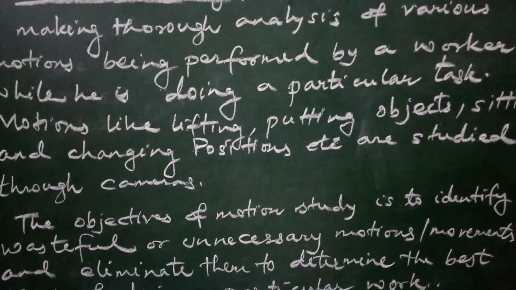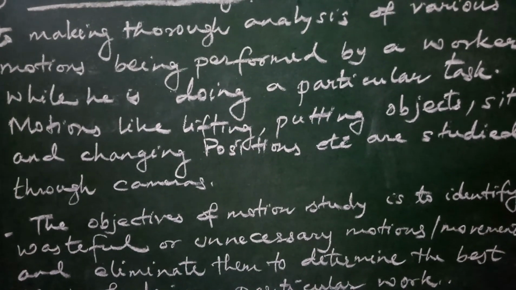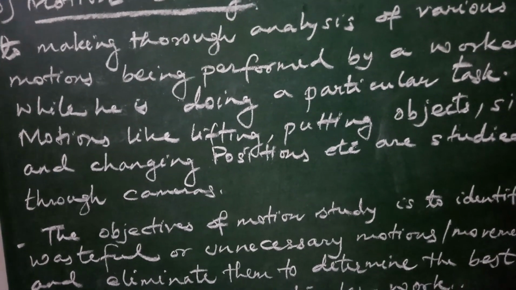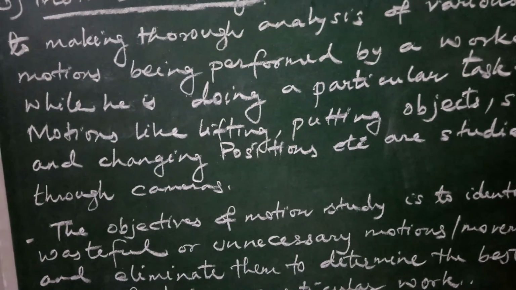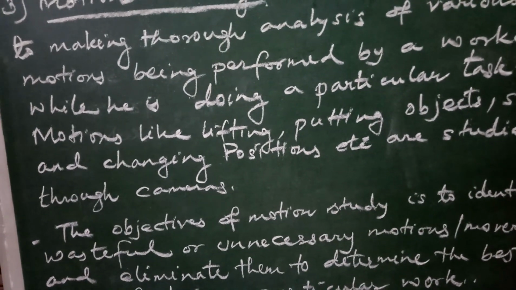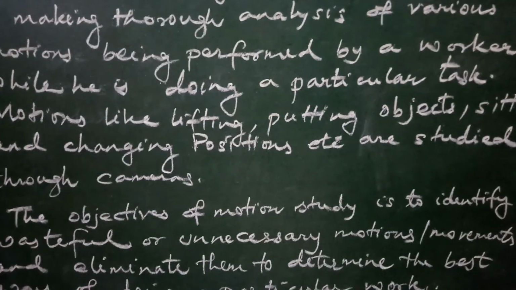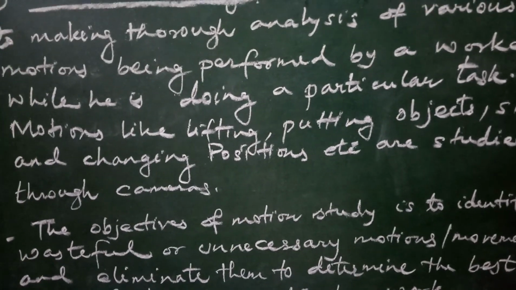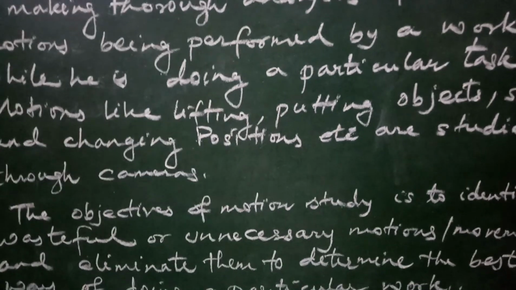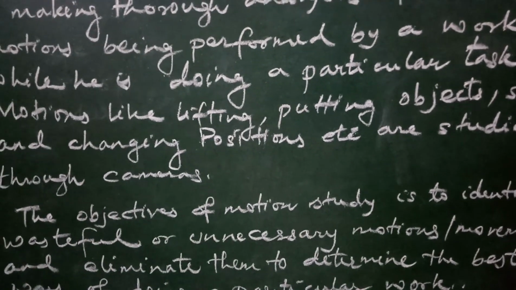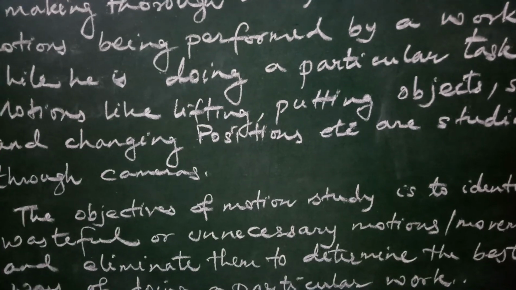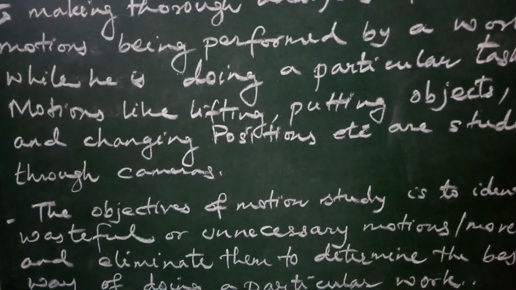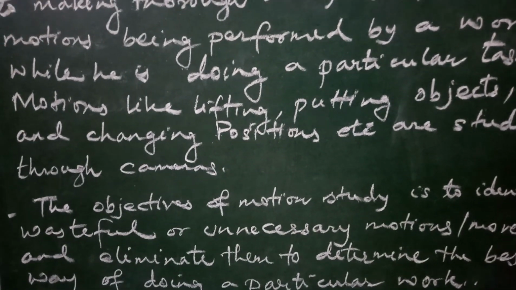Taylor used stopwatches, movie camera, and various symbols and colors to identify different motions. Through motion study, Taylor was able to design suitable equipment and tools and educate workers on their use. The result achieved was remarkable. Let us take an example. If it is observed through motion study that a worker has to move frequently for taking tools from the toolbox, then such unnecessary movements can be eliminated by keeping the toolbox near the worker. It will not only increase the production but also the efficiency level.